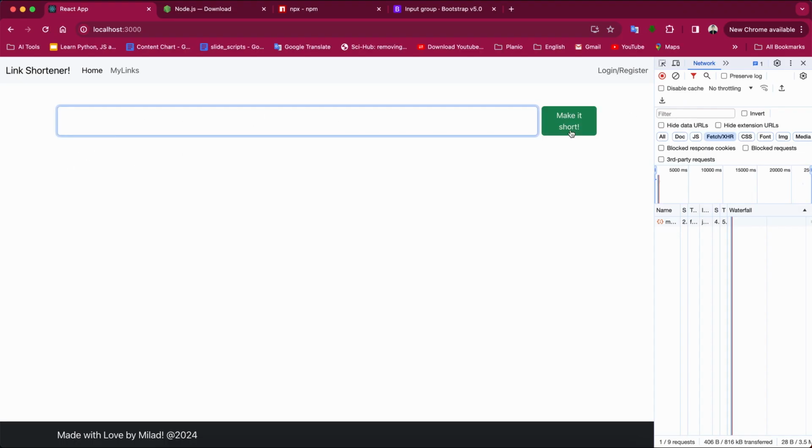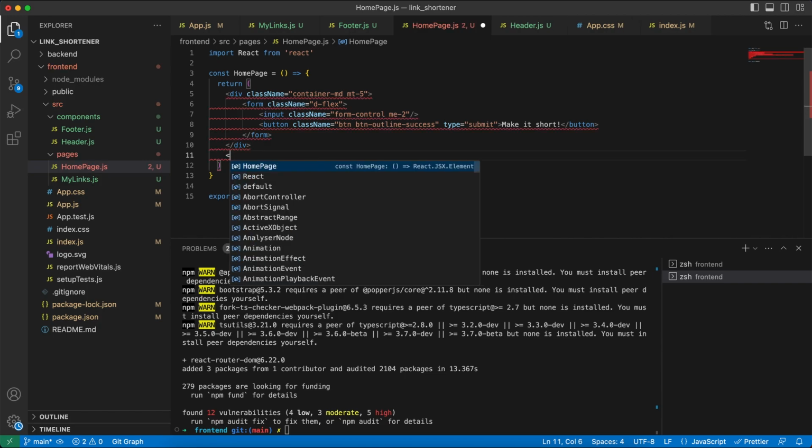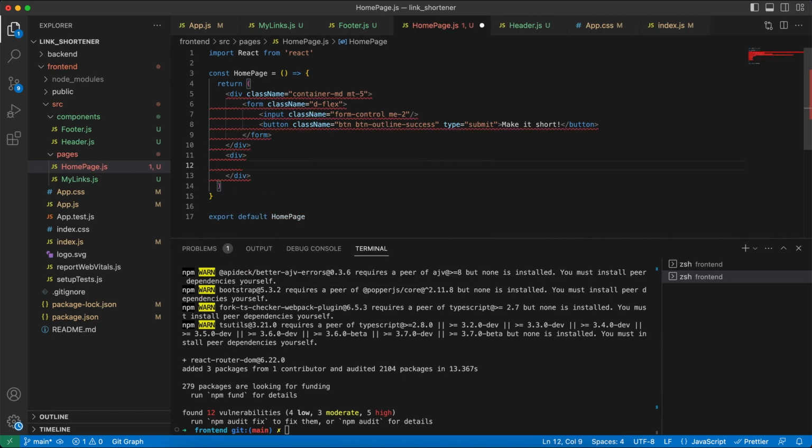So now it looks better, I suppose. Now the next part I want to have here is the result part, basically. So let's add it. Let's add another div here with some classes.